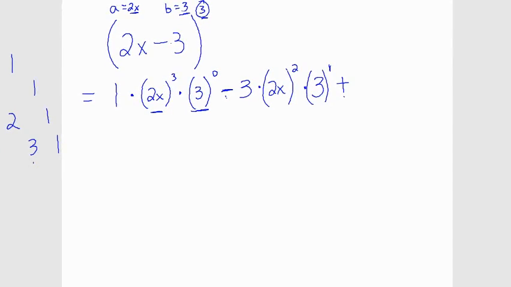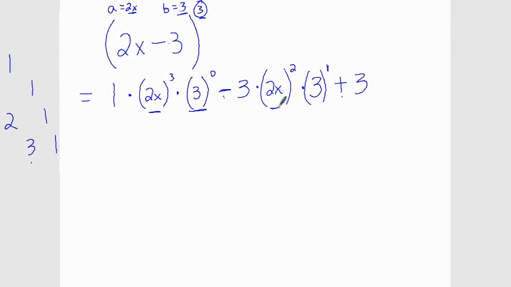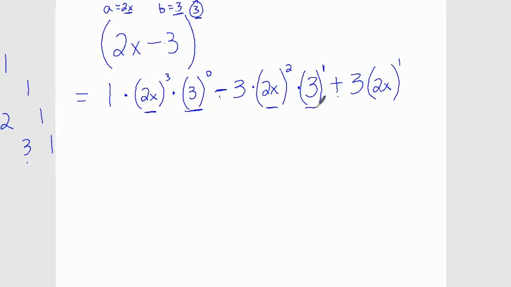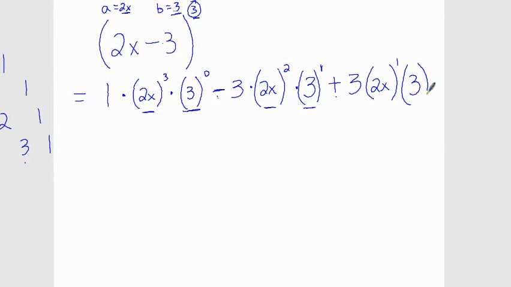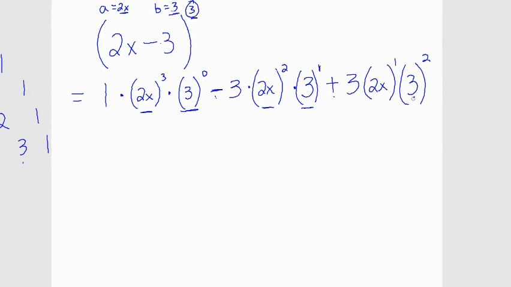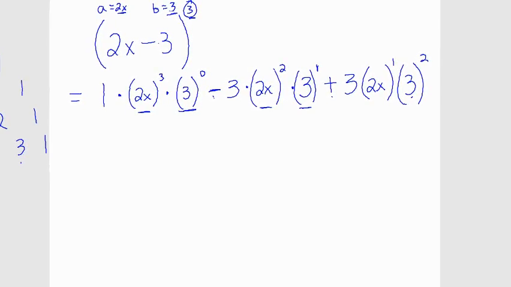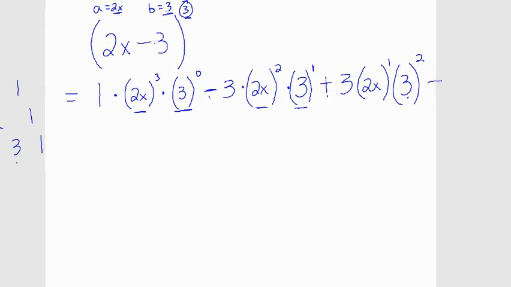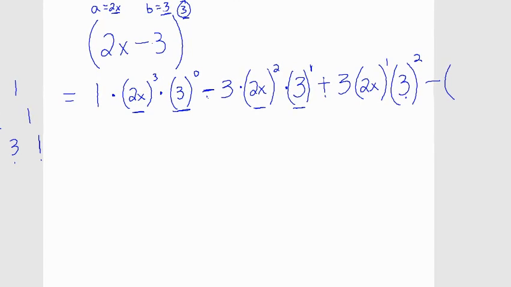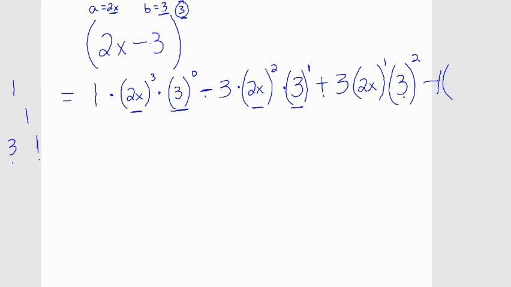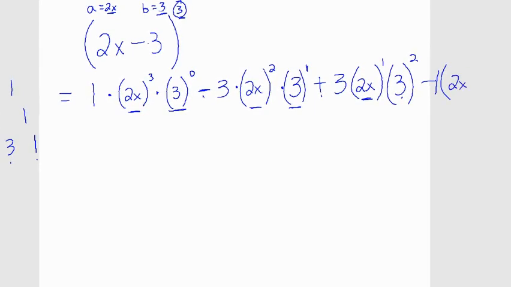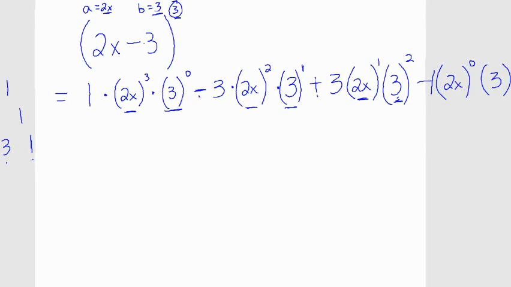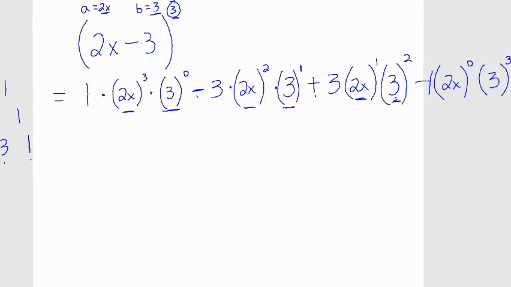All right, next binomial coefficient is 3. This to 1 less power, 2x to the first. This to 1 more power, 3 squared. And I'll make mention of it one more time. This should have been -3 squared, but negative times negative is a positive. And now last term, we do a minus, plus, minus. We go to our last binomial coefficient, which is 1. I'll squeeze it in there. This to 1 less power, and then this to 1 more power, 3 cubed.